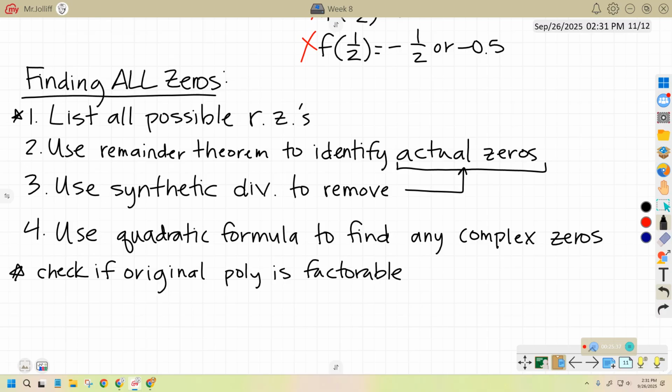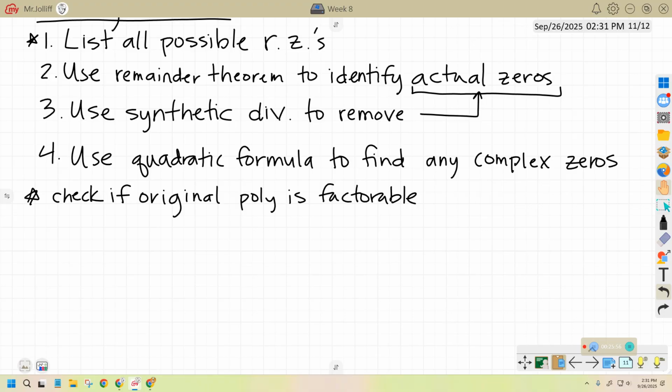We don't want to have to use the rational zero theorem and all of that mathematical checking and synthetic division if we don't have to. So if you recognize a factoring pattern, if you notice that you can factor by grouping, that is preferable. So I'm going to make a little list here under this star of the things we should look for. If I have 4 terms, can I factor by grouping?